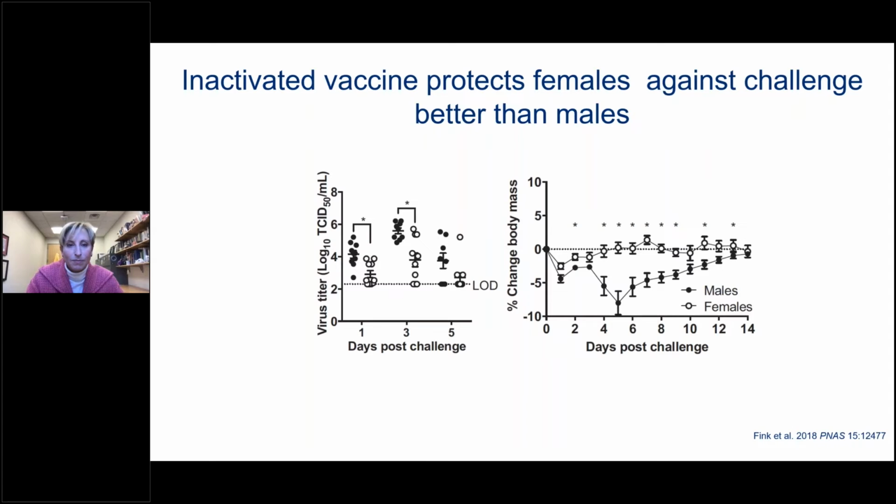When we take these vaccinated males and females and challenge them with a live drift variant of the 2009 H1N1, we observe when we look in the lungs for replicating virus, females the open symbols, males the closed symbols, females clear virus faster within that first week after infection. And when we look for 2 weeks at markers of disease, females really don't change from their baseline health, that stippled line, whereas you can see males get sick.